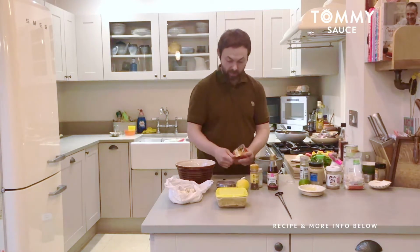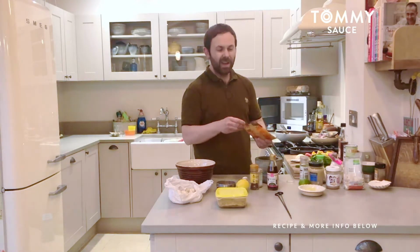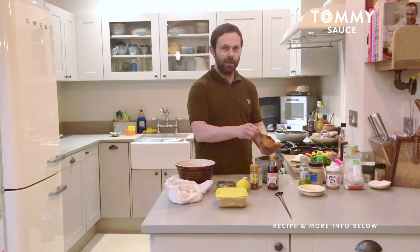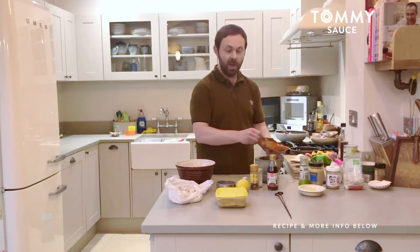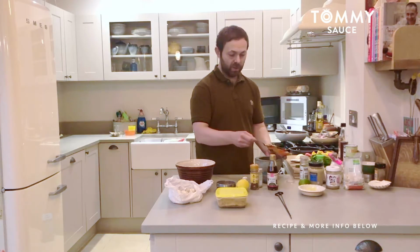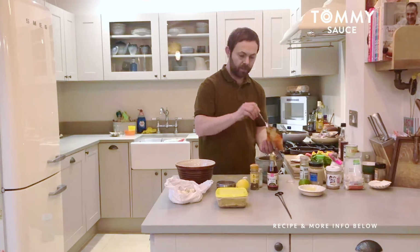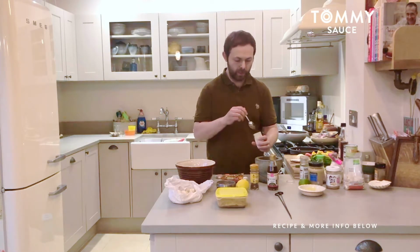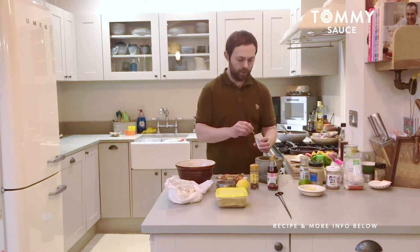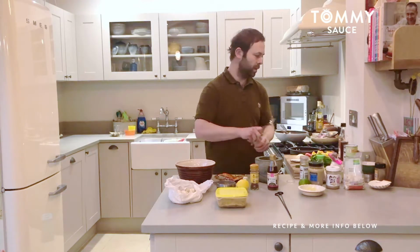So first of all, I'm going to throw in the spices with the chicken, okay? Normally you would marinate this for at least a couple of hours or even overnight. I always like to marinate overnight, but I didn't have time to do a 2-in-1 video. So I would say 1.5 teaspoons of turmeric. Okay, I'm going to put a little bit of fenugreek powder in, yeah? Because I'm using curry powder as well, but fenugreek powder is good. So just half a teaspoon of fenugreek powder, it's quite strong, yeah?